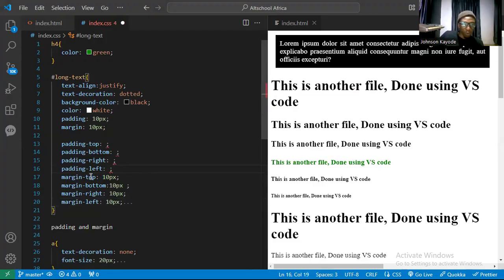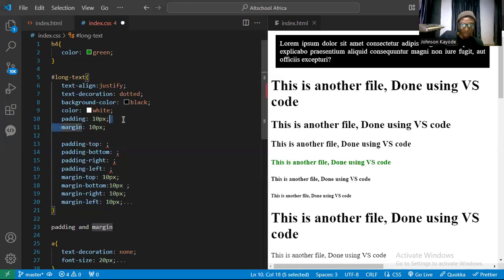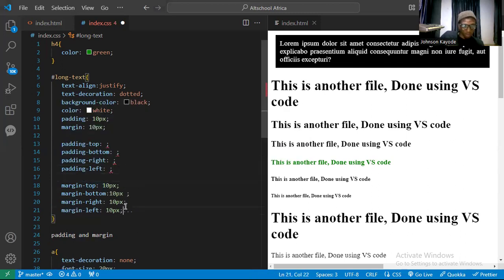Now these 4 lines of code are the same thing as this single line of code. Do you guys understand? So what this single line of code does is apply margin on all sides.